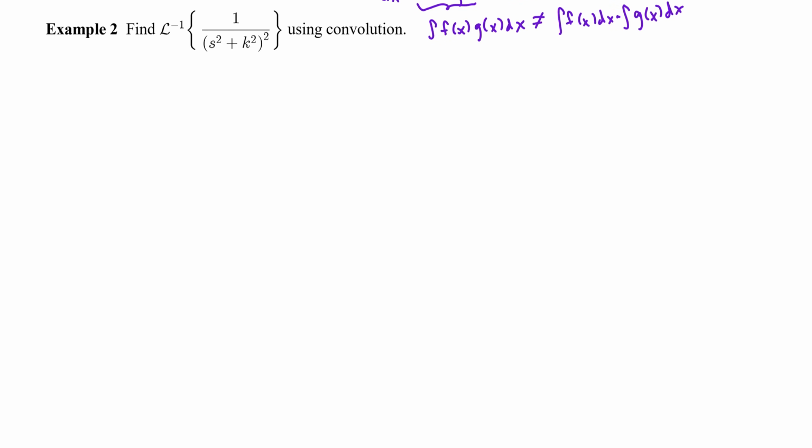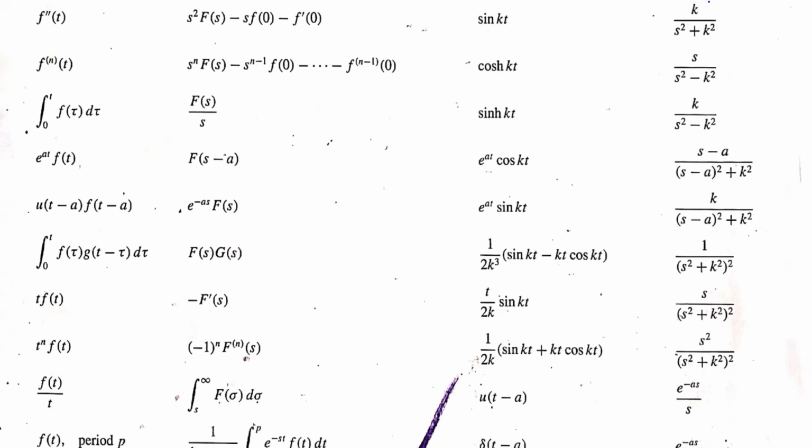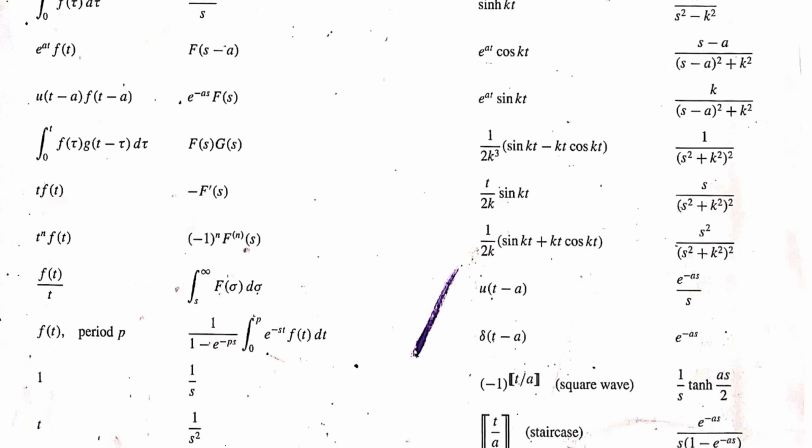Sometimes examples make all of these complicated explanations make sense. Example 2. Find the inverse Laplace transform of 1 over s squared plus k squared, squared, using convolution. This is an exercise to help you understand these properties, but let's flip over to our table of Laplace transforms, and I want you to know we already have this formula. It's right here. Now you may wonder, how did they come up with this formula? I know that keeps you up at night. You stay up late thinking, how did they get all those formulas? Well, we are about to prove this particular formula.